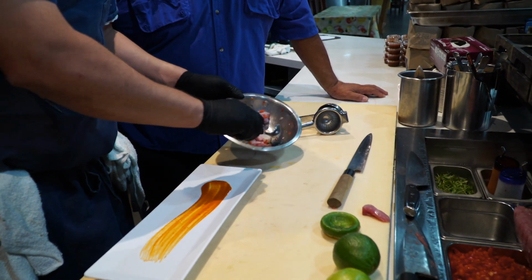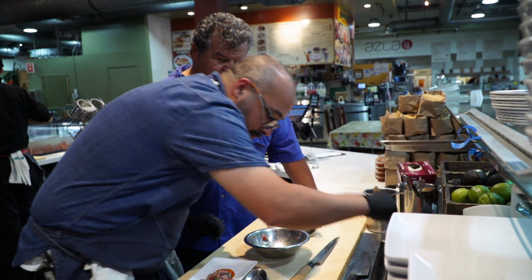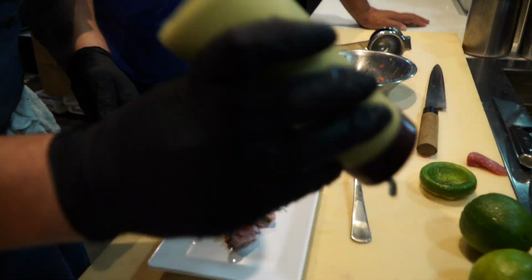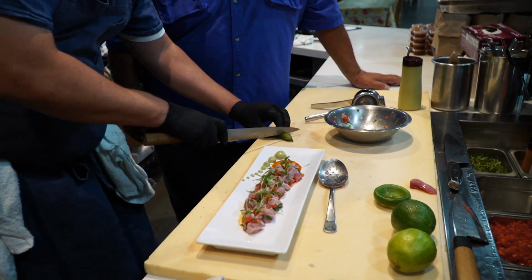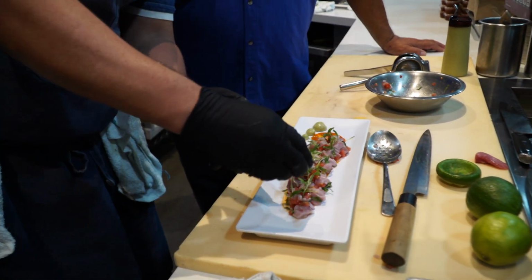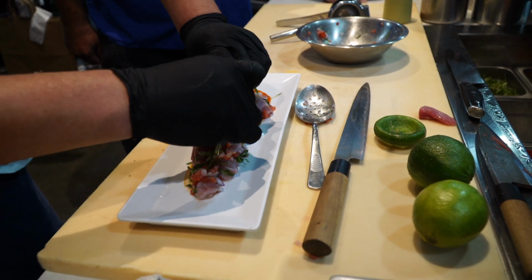And we're gonna spoon the ceviche right on top of the sauce. We're going to do a little bit of microgreens, micro herbs. Give it a different flavor of cilantro and a lot of freshness. We're gonna do some avocado puree because we have them available right now and they're delicious. Some finger limes. Finger limes native to Australia, and you squeeze out the little pearls.